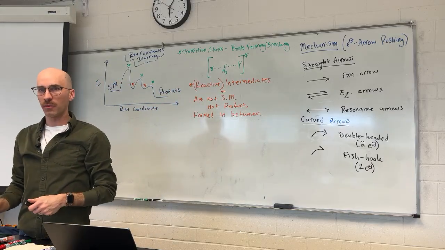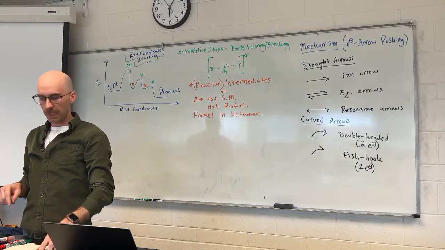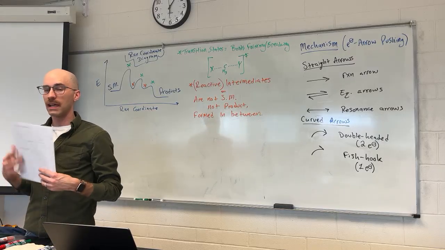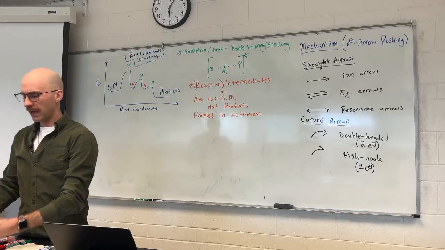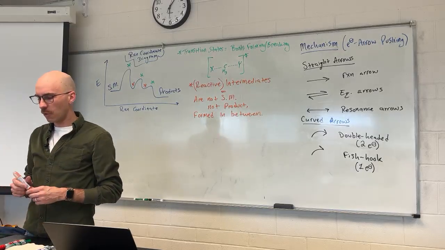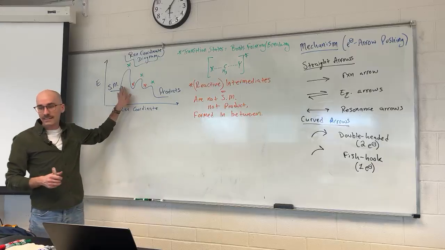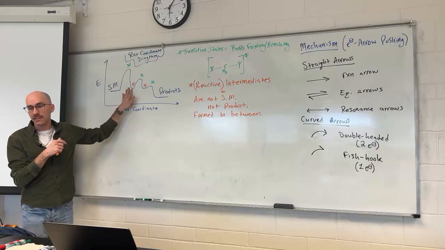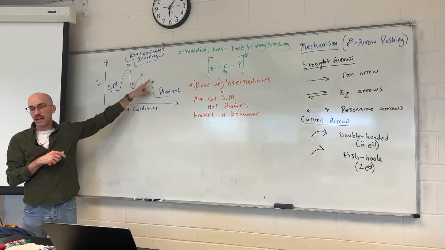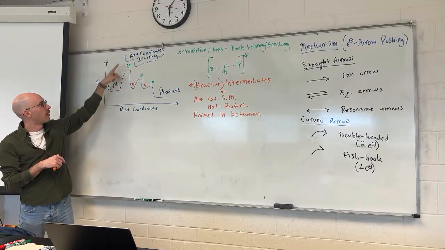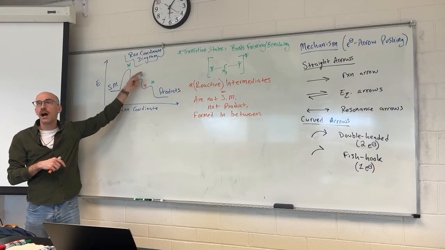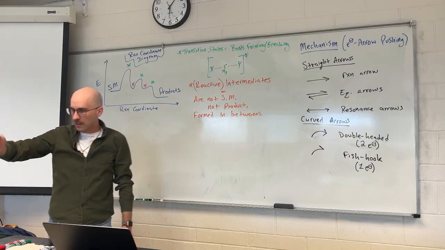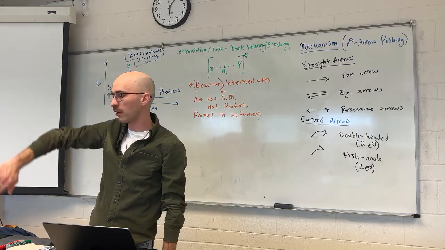We will get some practice problems today using arrows. What I want you guys to try and do is work on this reaction coordinate diagram at the top. I'm not sure what happened with my lines. So what I want you guys to do is add some lines here. It should look pretty much exactly like this. You have three transition states. I want you to draw a line from the starting material up to each of those transition states, down to where the intermediate box is, up to transition state 3, down to where intermediate 4 is.